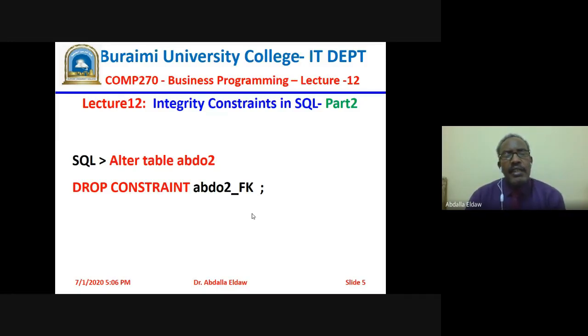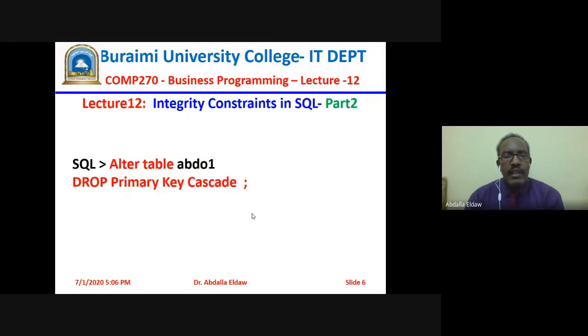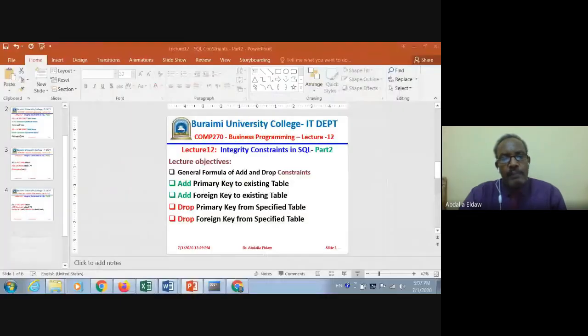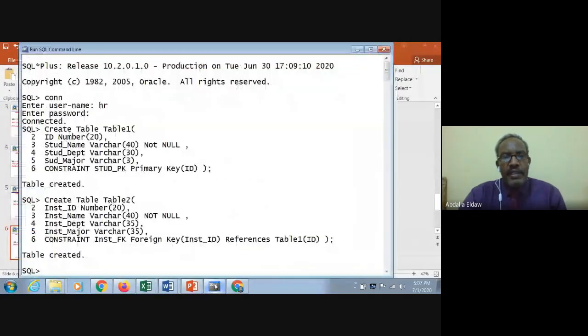And here is the drop of the primary key, the general formula. Only put the name of the table that includes the primary key. We are now finished with the introduction. We start the implementations. Open the SQL editor, like in the previous implementation.